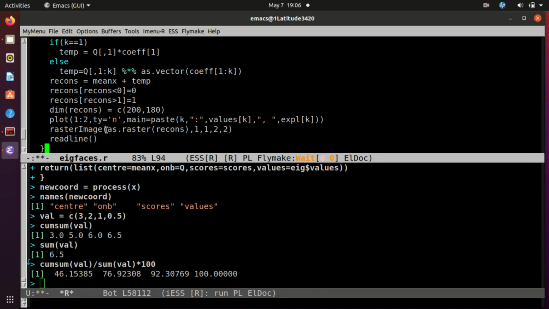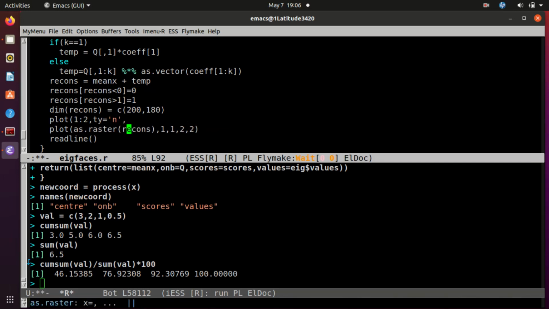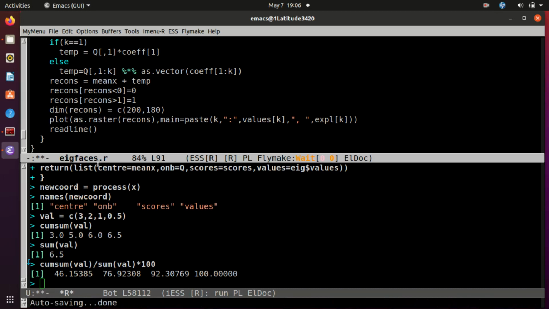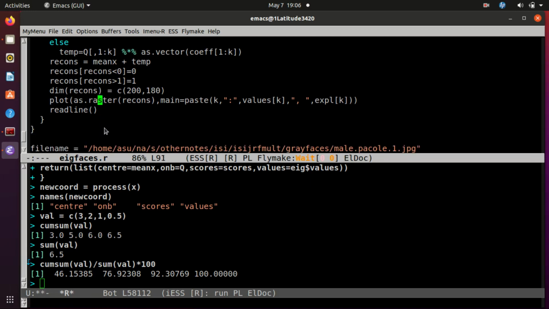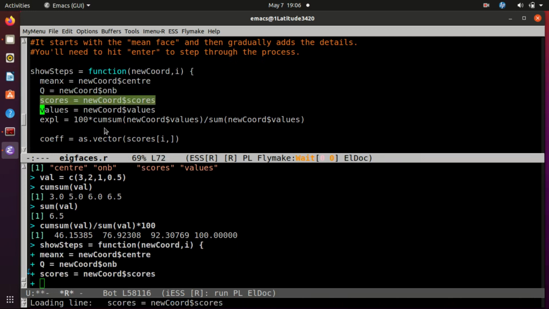In fact, I could simplify all these things much more easily by a single plot command, and I will take this and I will put it here. In that case, that will be much easier. When I write main equal to something, this is the main heading. And again, I am issuing a read line command. The read line command basically waits for me to hit enter. So let's just carry this out in practice. I will load the function.